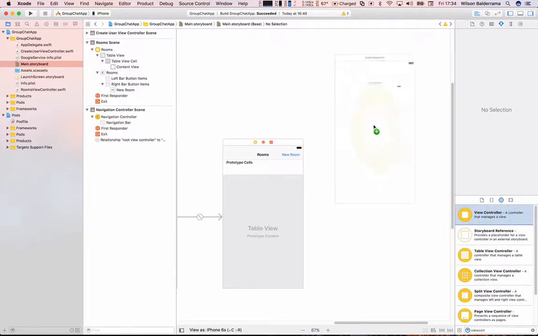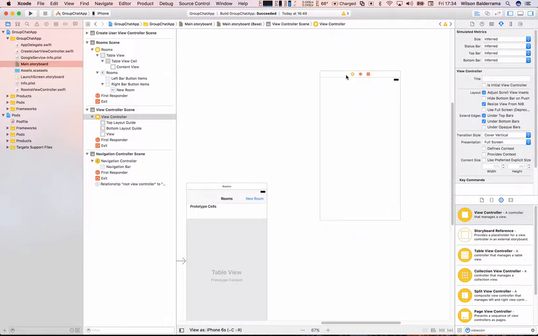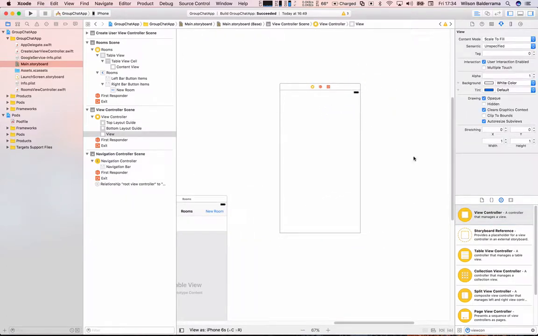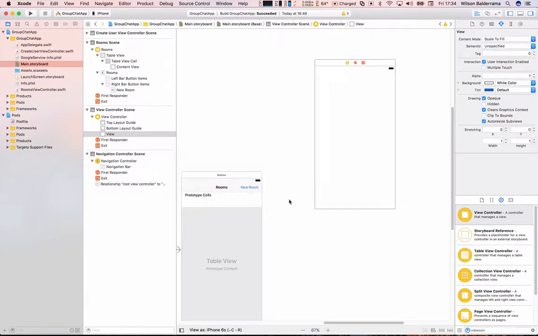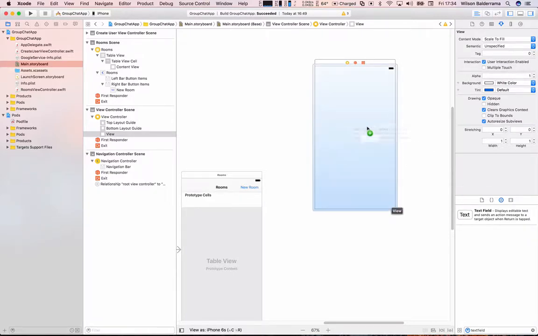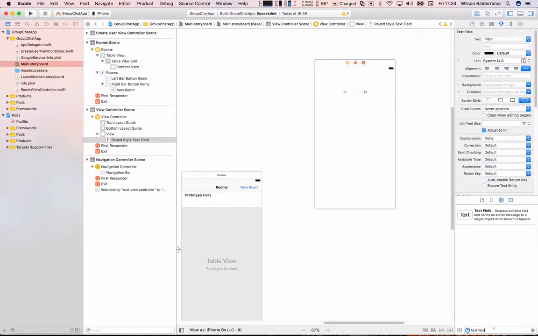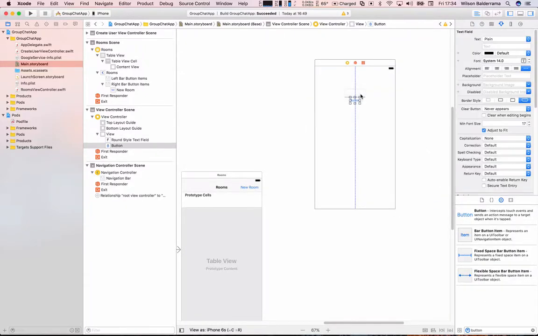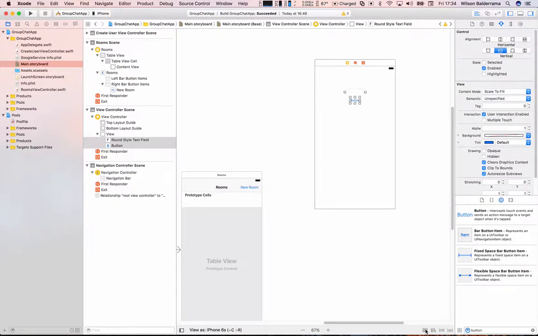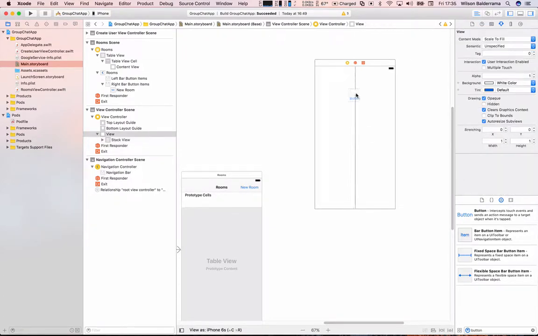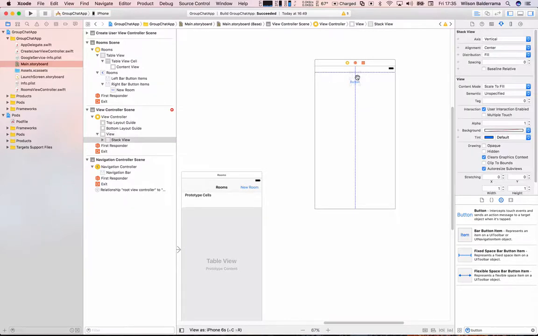So I will drag from the menu, and in here we will have a text box and a button, and I will drag text field, sorry, and a button, and it will be the same. I will embed it in a stack view, and I will pin to the top.